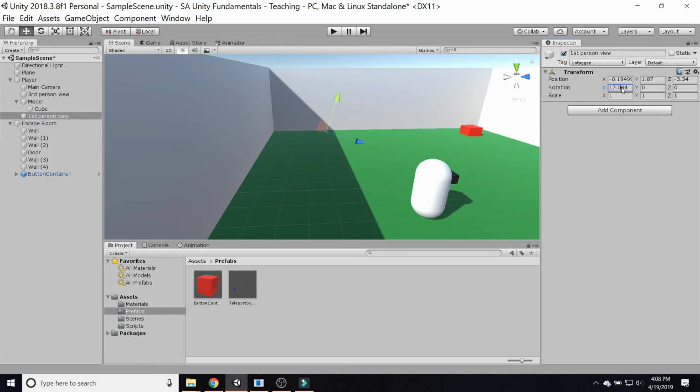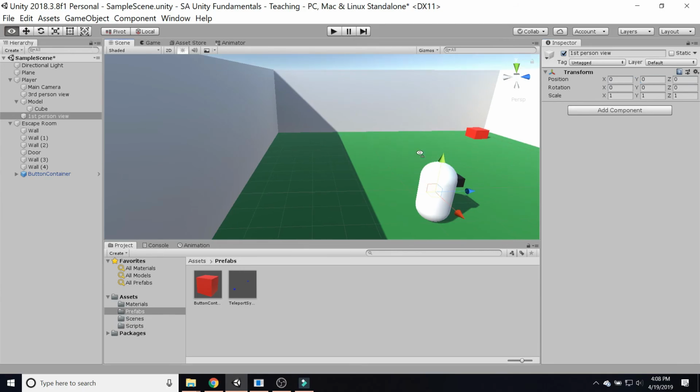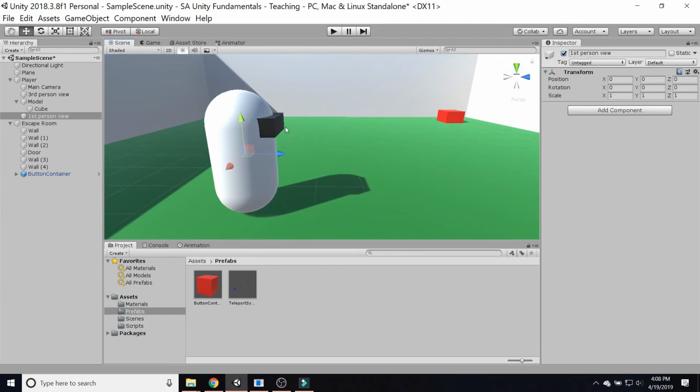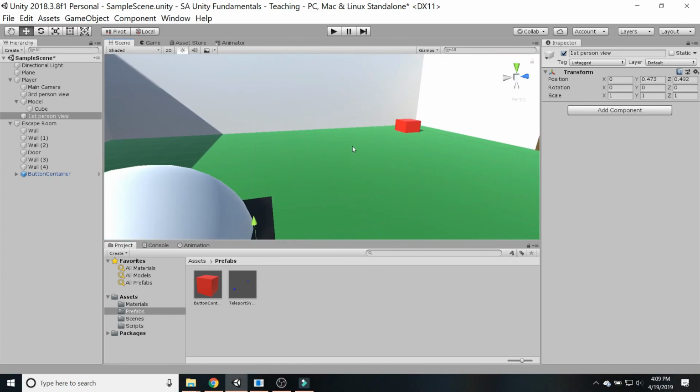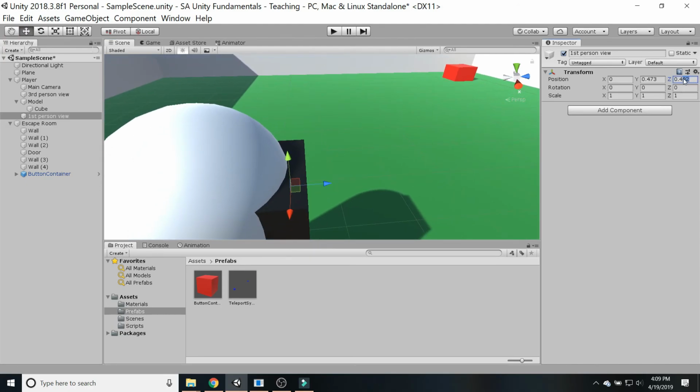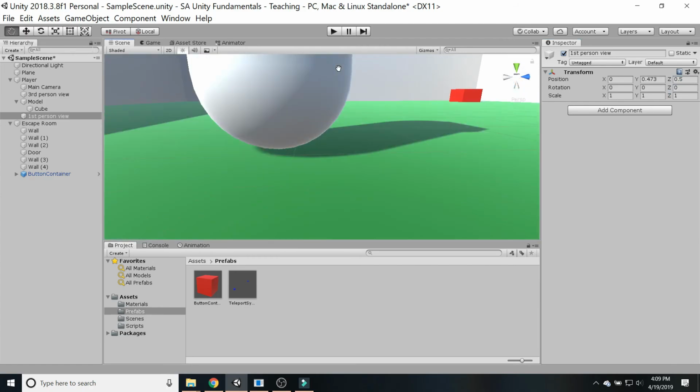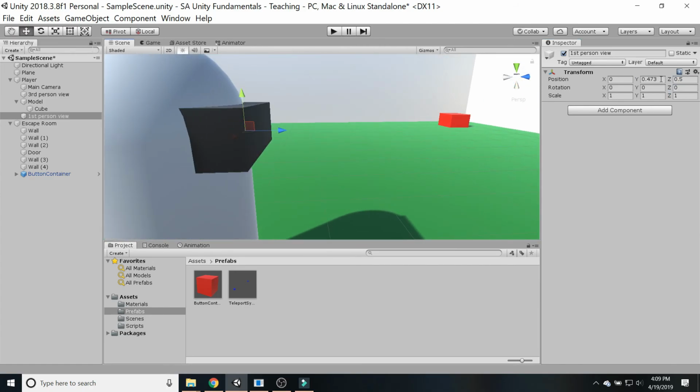I'll set this rotation to 0, and I'll start by placing it right at the center of the character, and then I'm going to move it up a little and then forward some so that it's inside of these little black goggles that the character has. Actually, I'm just going to set the Z to negative 2.5, Y at 0.475, and X at 0.